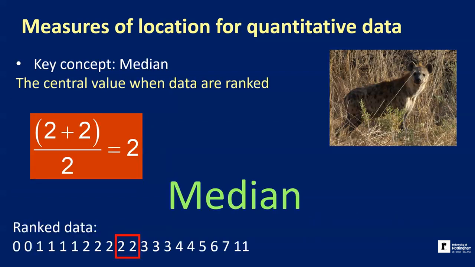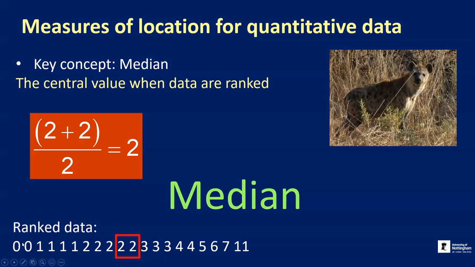Brilliant. So you're also probably familiar with other measures of location, other measures of central tendency in a data set. You'll know that these can have different uses in slightly different contexts, but basically they all tell you roughly the same thing. They tell you about where the center of a data set is. The perhaps second most commonly used measure of location after the average or the mean is the median. And the median is the central value when you put the data in rank order.